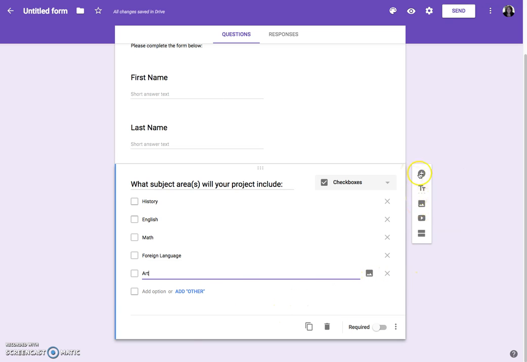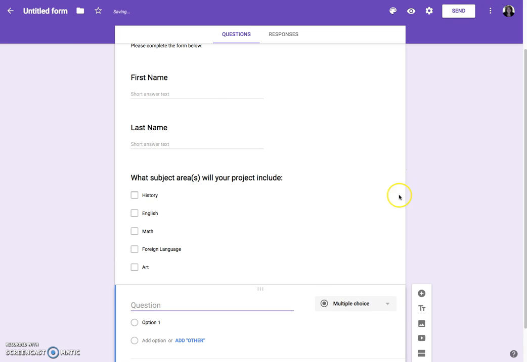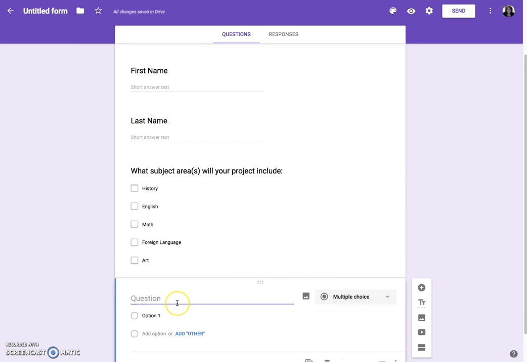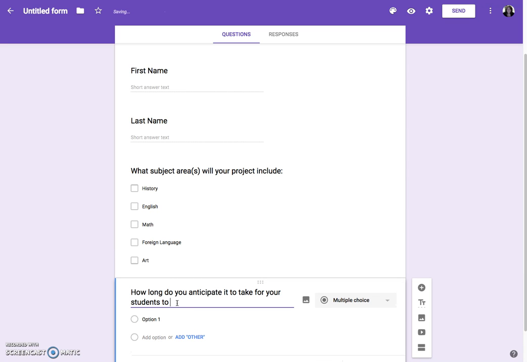Let's go to the next question. That was a checkbox. Now let's try multiple choice. So for this question, we're going to say, how long do you anticipate it to take for your students to complete their project?